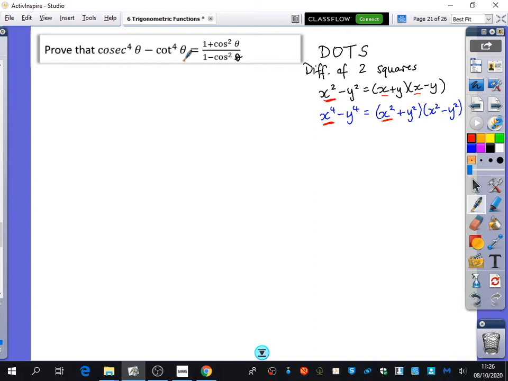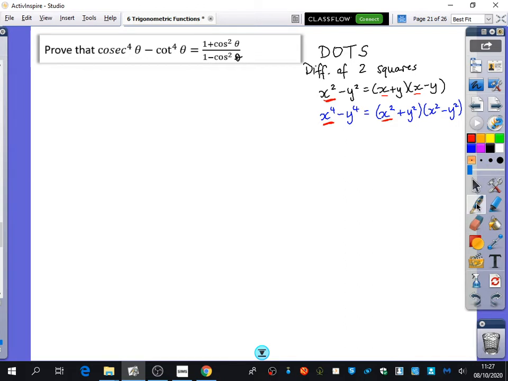Motasim: Does that only work for even-numbered powers? So yes, because it doesn't only work for that. Technically, if you had x cubed minus y cubed, you could do x to the 3 over 2 plus y to the 3 over 2, x to the 3 over 2 minus y to the 3 over 2. However, these indices are so horrible to deal with that we don't ever use that. So it's only good, really, when the powers are even. Possible to do with odd, but not useful to do with odd. So a very, very good question. Thank you for asking that.